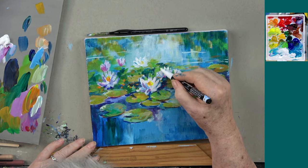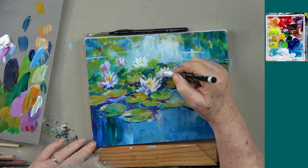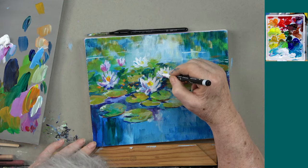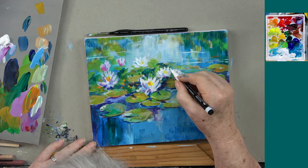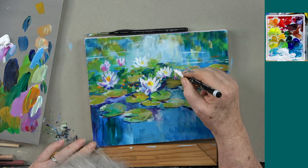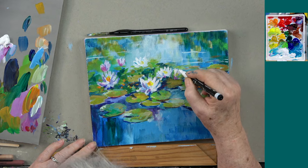I think I can get a little better point on this small painting doing it this way with the Posca pen to get the shape of these leaves a little better. Well, this is the Artisto.